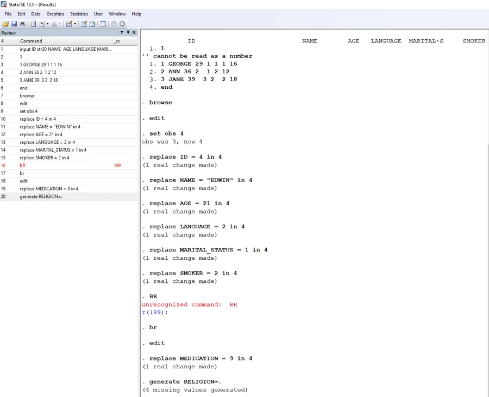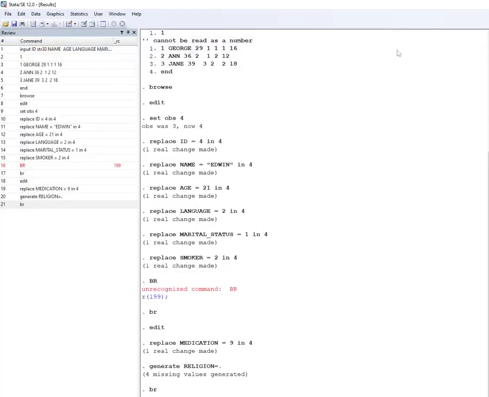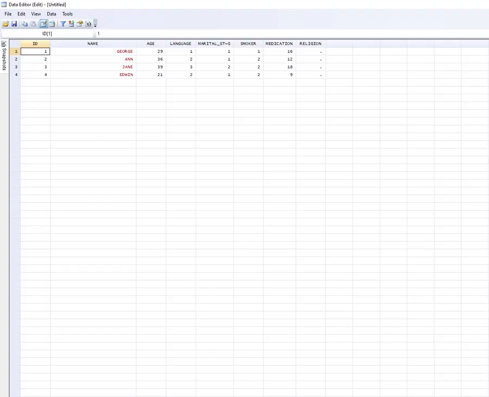If I browse, I can tell that religion doesn't have any observation. I can close that, and this time I edit so that I make changes, because I need to key in the religion for my respondents.